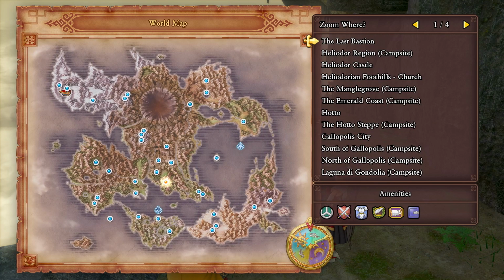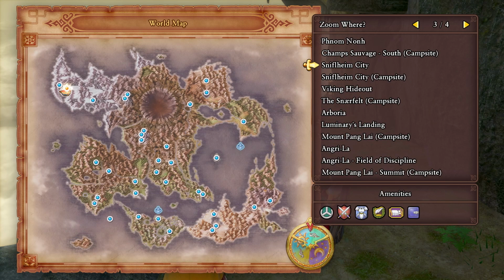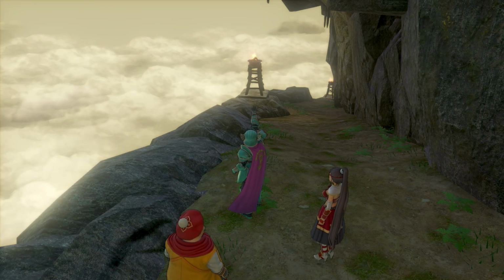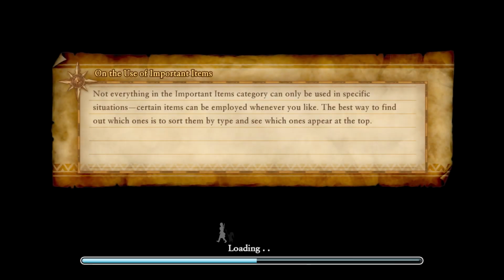Yeah, because the ship's up in Stifelheim. Oh, no, wait, we have a quest for Stifelheim. Okay, so let's go to Stifelheim, then. Here, Stifelheim City. Just don't bonk your heads. Okay, looks like we didn't bonk our heads. We just had a portal open above us, and away we went. Great.